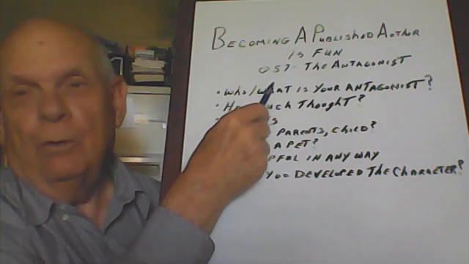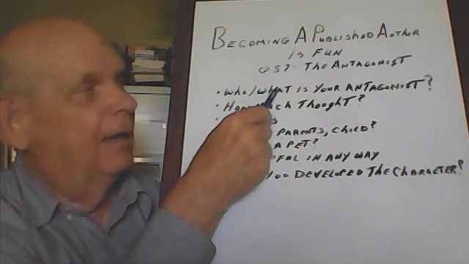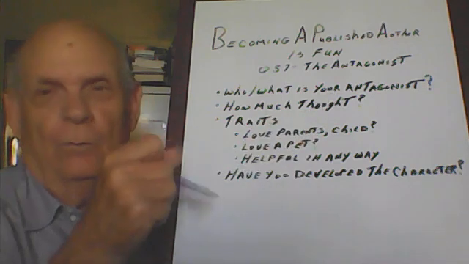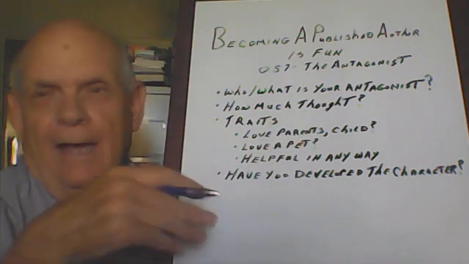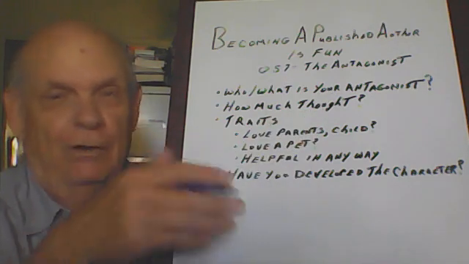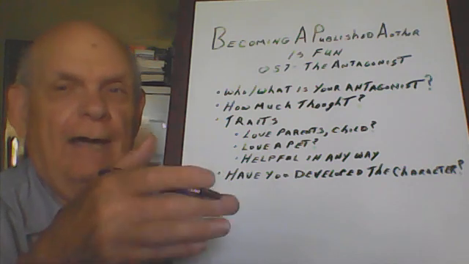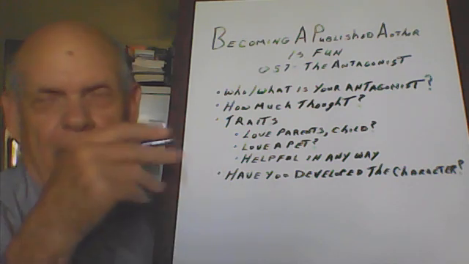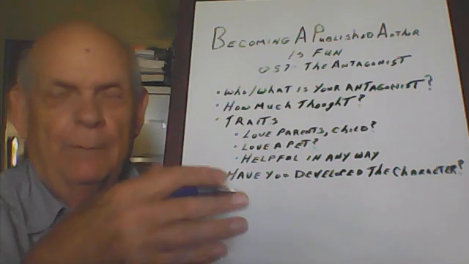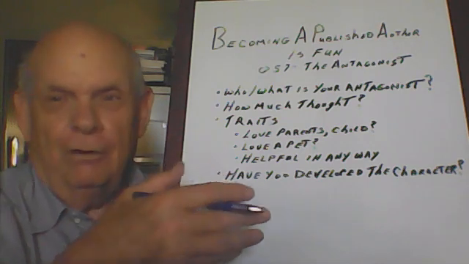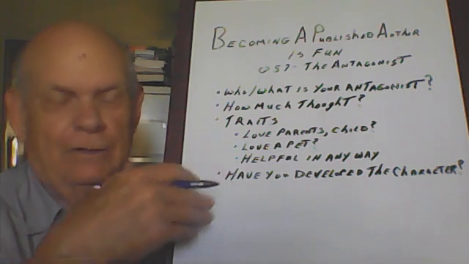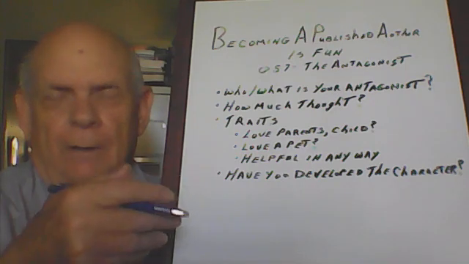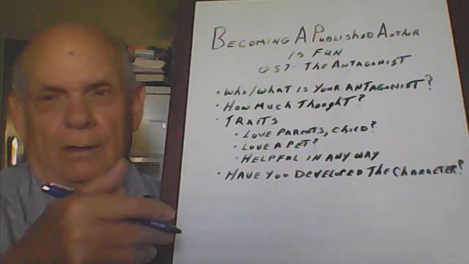We are in episode 57 and we are looking at the antagonist. When we write a book, we have different characters. We have the hero or heroine. We also have the antagonist. So you have this character that is thrown up against your hero, and it makes your hero look better, and things of this nature. And we put a lot of thought into the development of that hero or heroine.